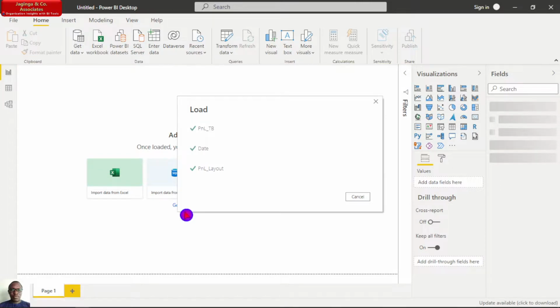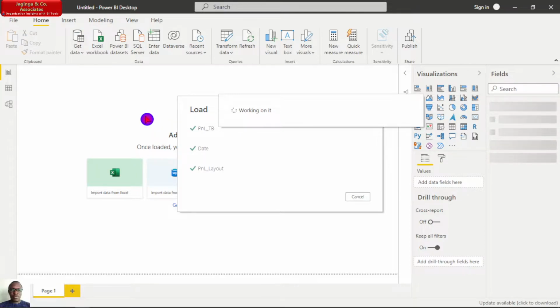Then from here now we can go to data modeling. I'll let it finish. We have to see the tables within our fields bin.